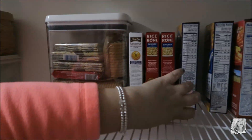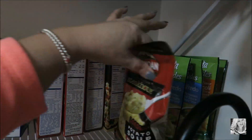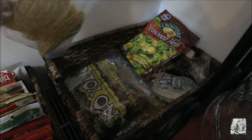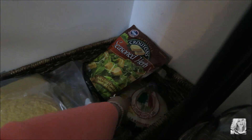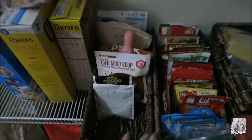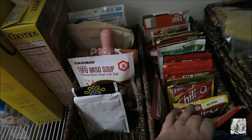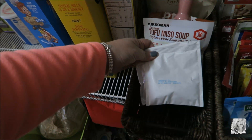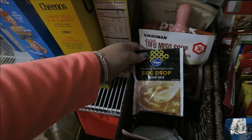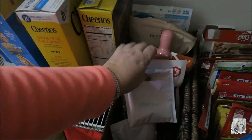Down here is where I keep a lot of the pastas and stuff — more rice, mac and cheese, potatoes, Alfredo, Pasteroni. Down here in this basket I keep taco shells, egg noodles, croutons, almonds, and more taco shells. In this basket is where I keep all of our packaged dips and stuff — dips, taco seasoning, chili seasoning, all kept organized in here. I also have some extra seasoning, egg drop soup that Brian's been wanting to try, something for yogurt, and cereal.